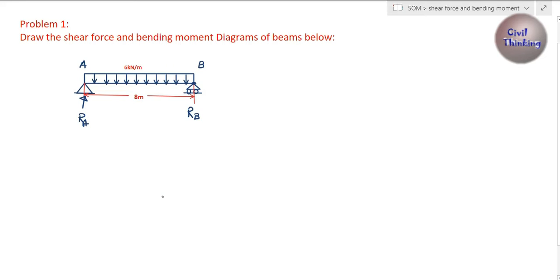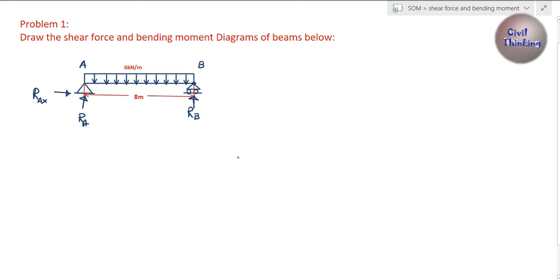So always, to find the shear force diagram or bending moment diagram, the first step is to find the support reactions. Now you can see we have two supports here. Therefore, this support is a pin support. Here there will be two reactions: RA is vertical, and let us denote RAX as the horizontal reaction at pin A. And B is a roller support, so here there is only going to be one reaction.